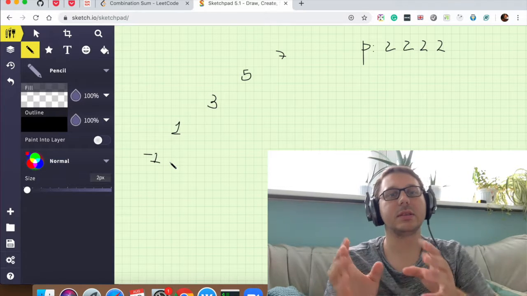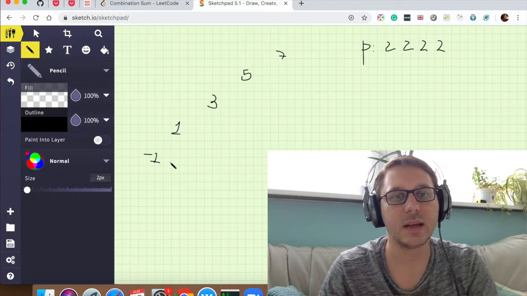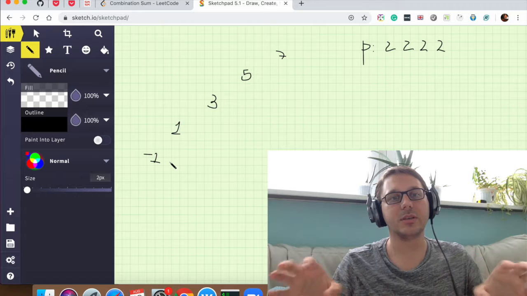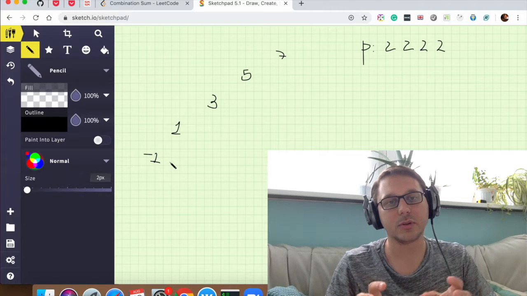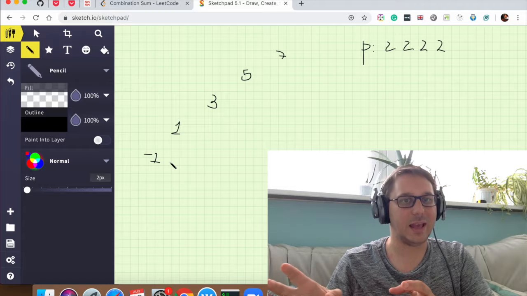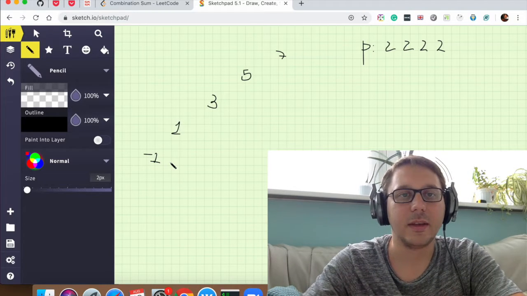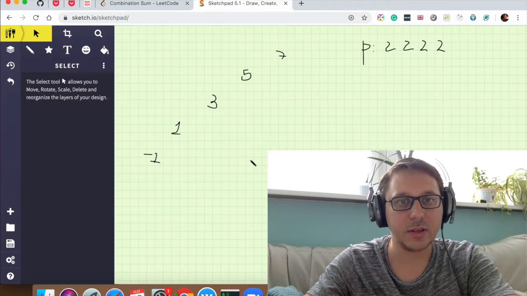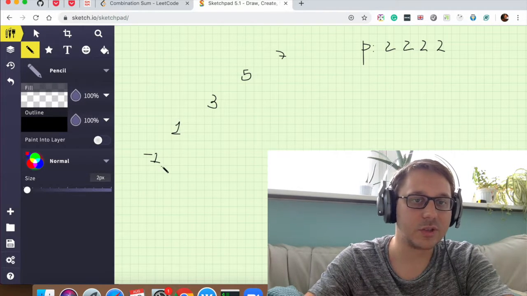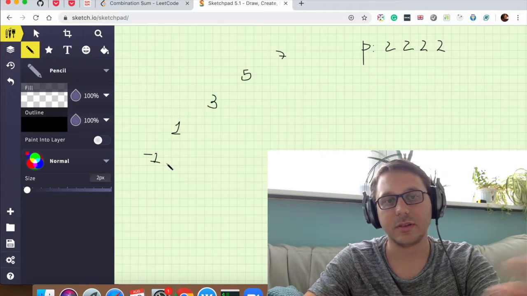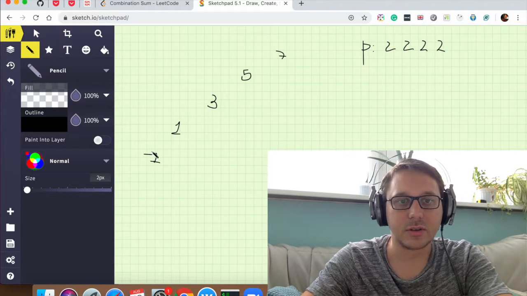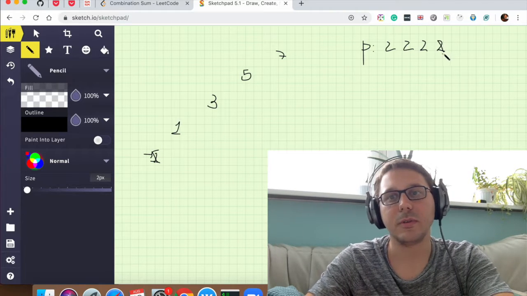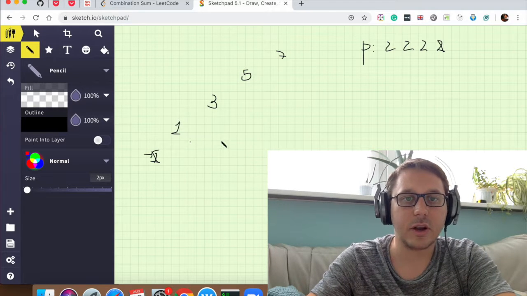So when we get this negative number, it means that this is a dead branch. It means that there is no way that we will continue at this point and get the answer. There is no way, since it says that all the numbers are positive, and it means that if we just got a negative target, that's a dead branch. So let's just prune it. Let's remove this last number from the path and try to explore another one.